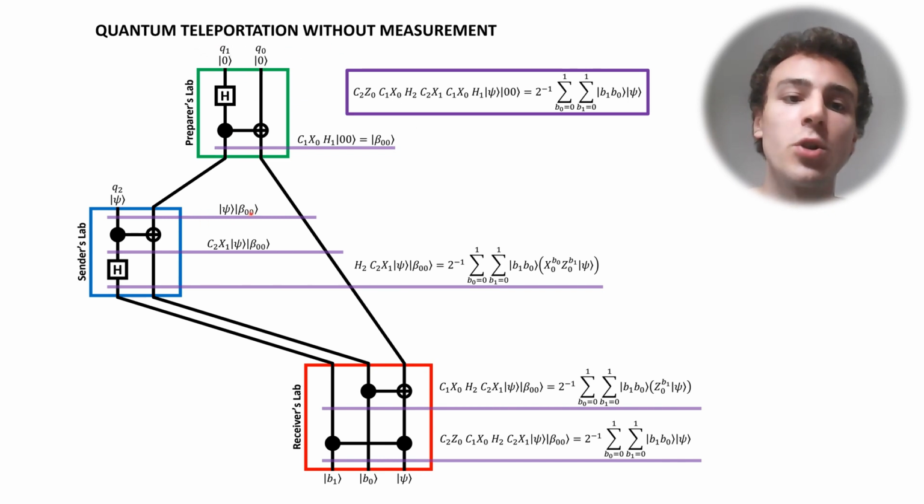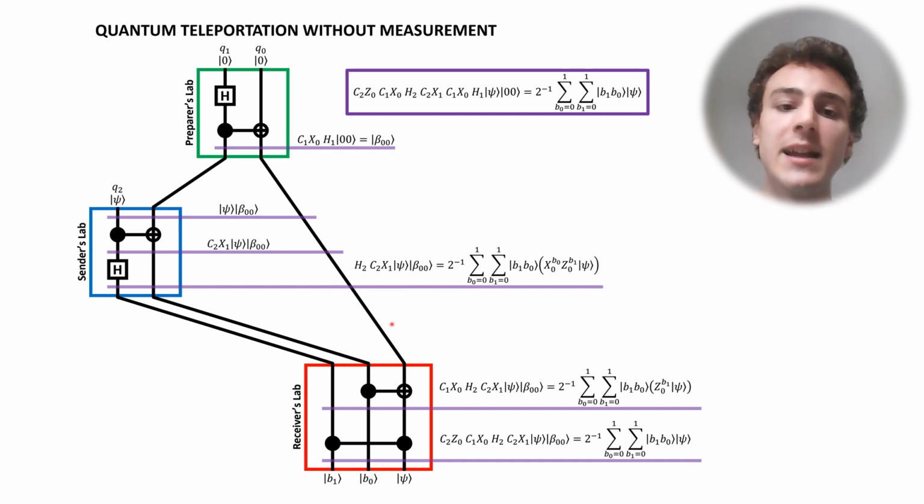And at this stage in the protocol, we have already prepared this Bell state. So that is why we have psi and then this Bell state, beta sub 0, 0. The next quantum gate that we're going to apply is a controlled NOT gate. And this controlled NOT gate treats qubit 2 as the control qubit and qubit 1 as the target. And it is shown over here in this summary. We have C2X1. And then we're going to apply a Hadamard gate to qubit 2, and that is denoted by H2. And we can also see H2 in this summary. So that produces this final state in the sending subroutine.